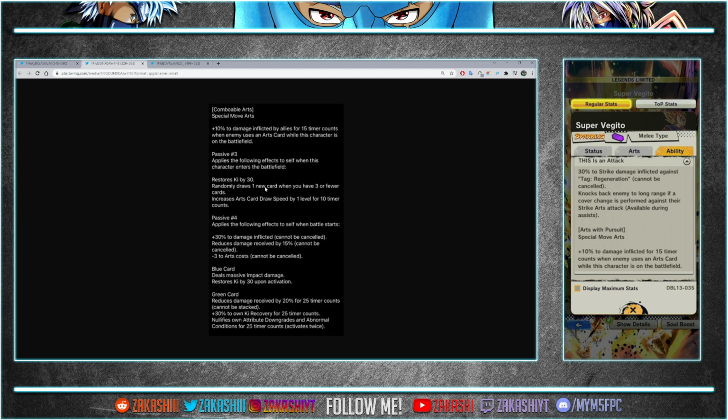You can see that it has restore 30 key. This is just when he enters the battlefield. That's a W, I guess. Randomly draws one new card when you have 3 or fewer cards. So pretty much every time, as long as you don't have a full deck, that's a W. Draw speed as well for 1 timer counts. That's every time he enters the battlefield.